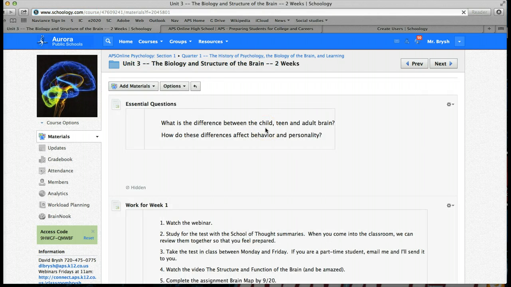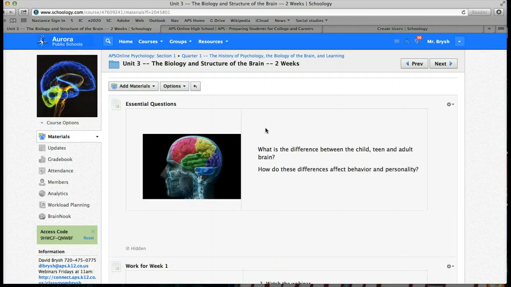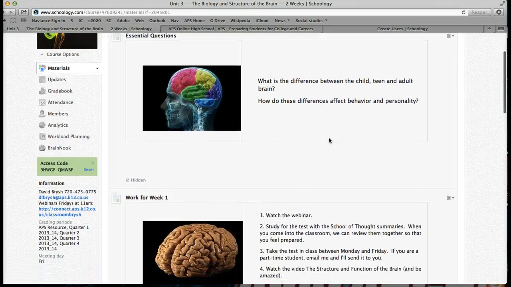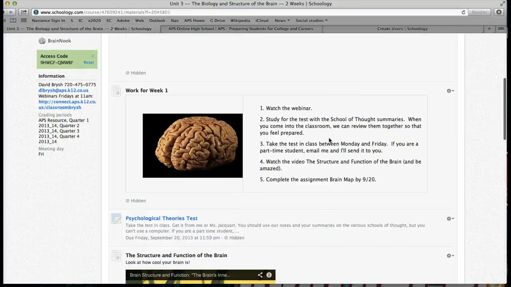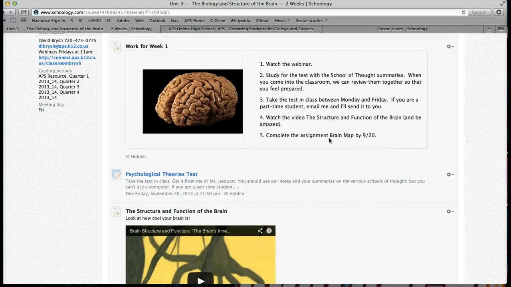The test counts for a whole lot of points, obviously, because we've been working on it for, what amounts to, 4 weeks at this point, the end of this week. So, we've been really working hard on this, studying all the theories, talking about the differences and similarities. So this is where all of your work, if you've taken good notes, will come into play. Because guess what? You can use your notes on the test. You can use your schools of thought on the test. But I would like to see you take it in class. Or if you're a totally virtual student, then I need to talk to you via email. I'll send you the test via email and some instructions about how to do it without cheating.